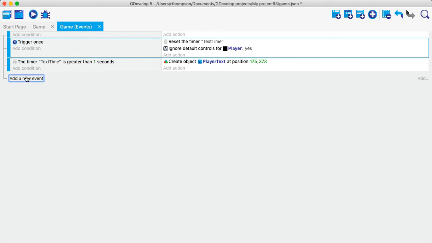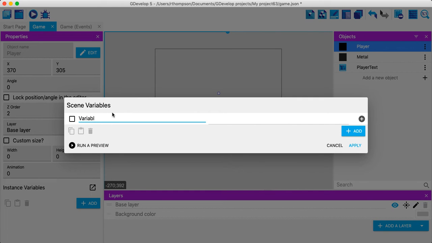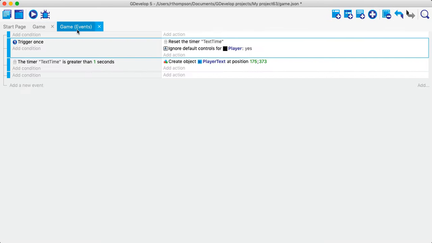After that we want to make sure that here I'm gonna make a variable called ignore controls. Ignore controls needs to be true for the start because it's a cutscene. We're always gonna ignore controls if it's a cutscene.